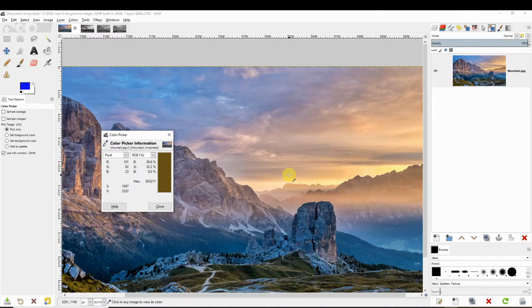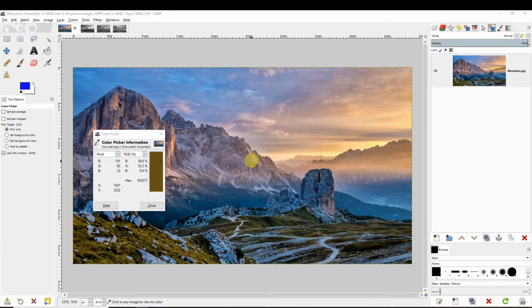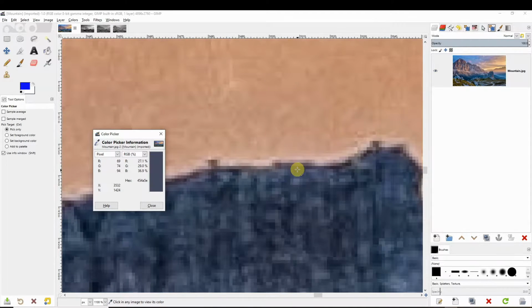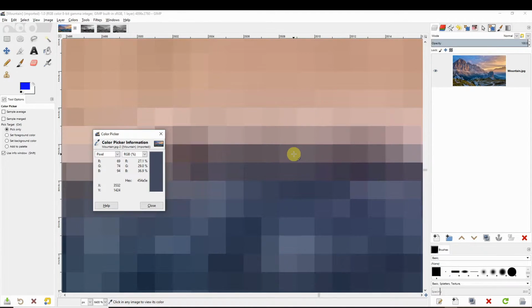Now, the next important concept we need to understand becomes evident when I zoom into a small part of this image. Now you can see this is a very beautiful, sharp corners, high resolution, beautiful changes in color image. But let's say I zoom into this area right here. So I zoom in, and wait a minute.